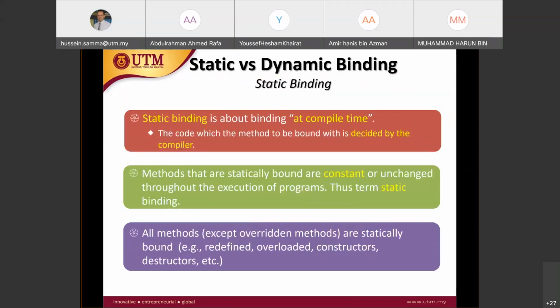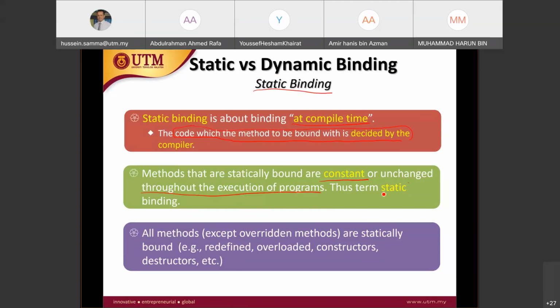All right, so we have examples here to make it clear. Static binding is about compile time. The code of this method will be decided or linked at compile time. So methods that are statically bound are constant or unchanged through the execution.